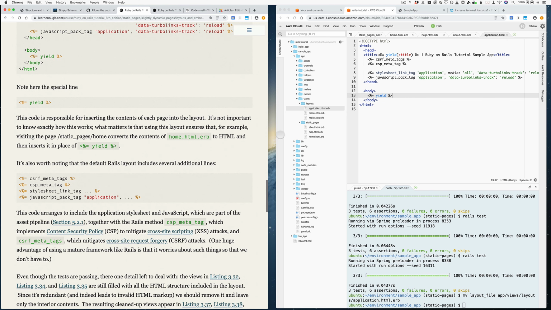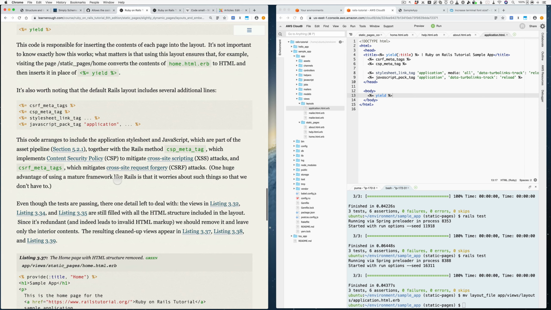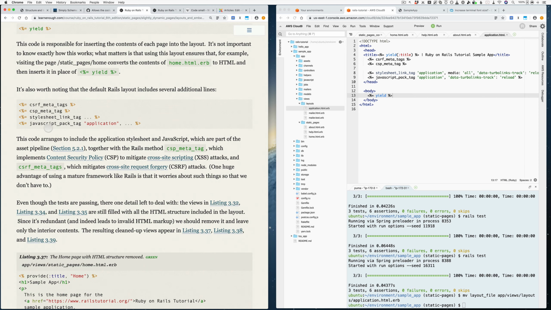It's also worth noting that the default Rails layout includes several additional lines: meta tag, stylesheet, JavaScript.